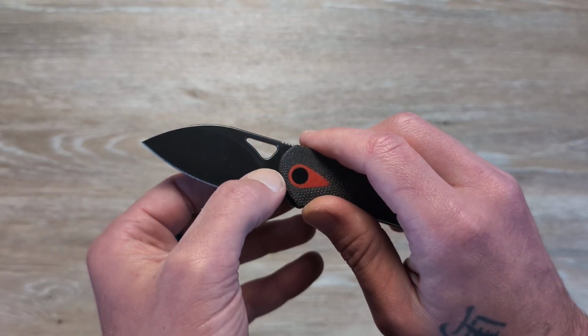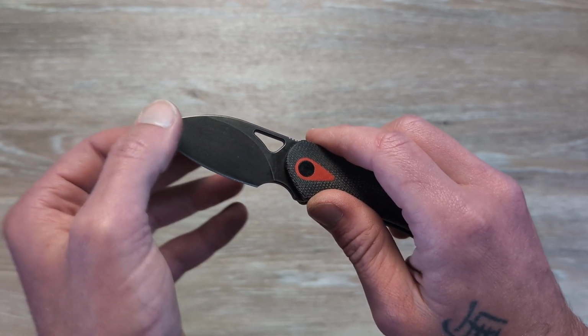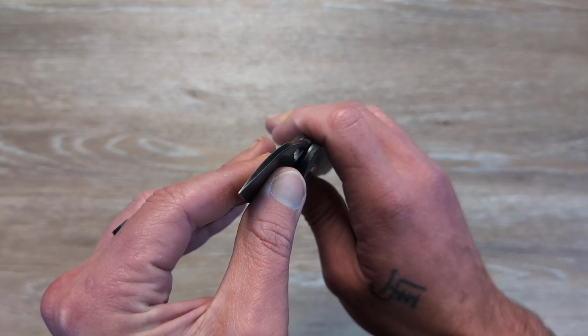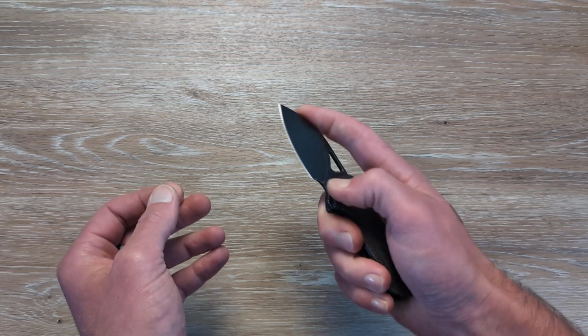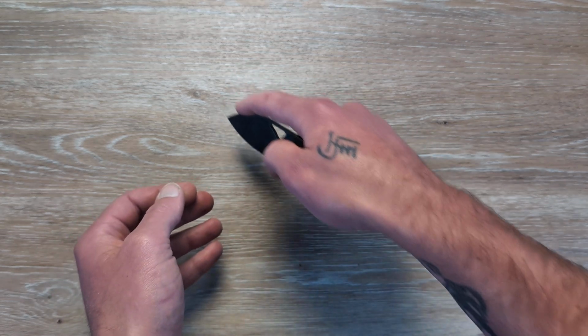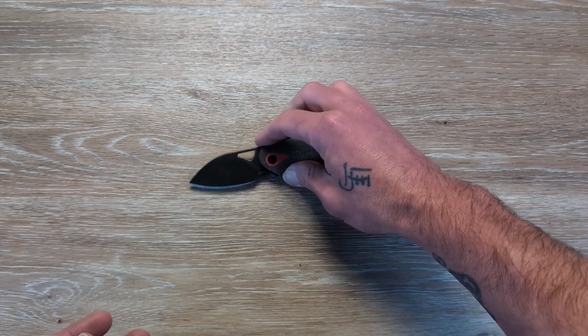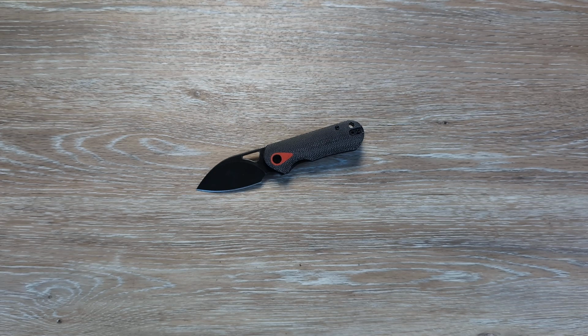I mean, you do have this area here, but as far as the main edge, we have a nice saber flat grind here. It comes down pretty thick to that tip as well, which is going to be good if you're using this for pinpoint precision work. You're going to be using that tip a lot. If that's a little bit thicker, a little bit stronger up there, that's a good thing.